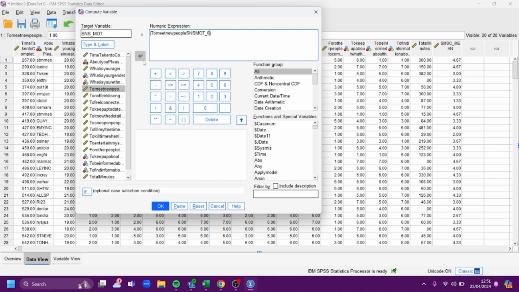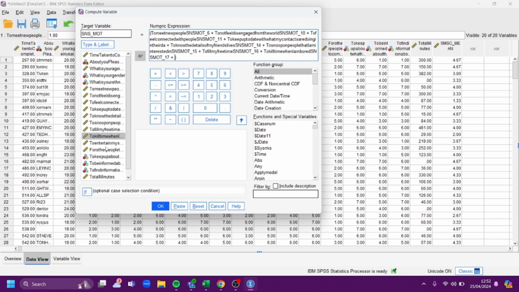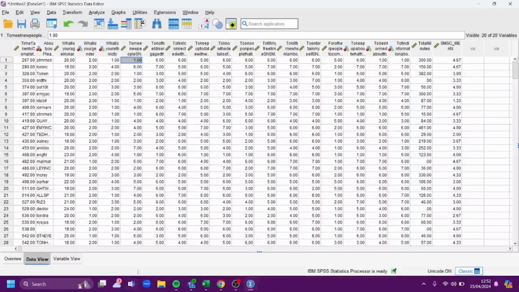To meet new people, plus to not feel disengaged, plus to feel connected. These aren't supposed to be nominal.